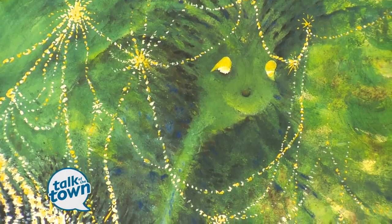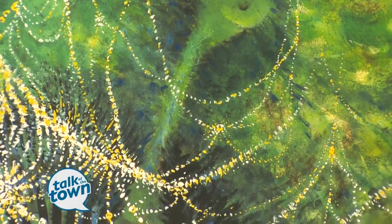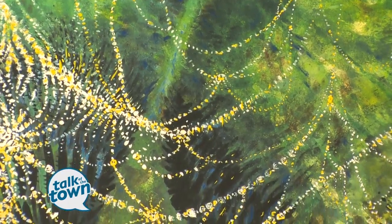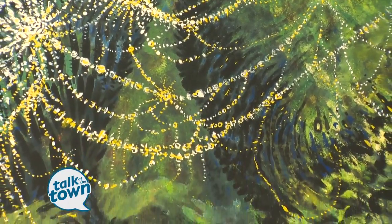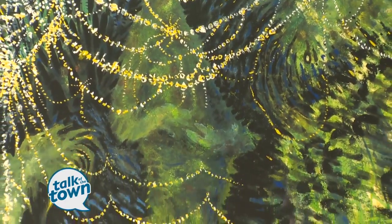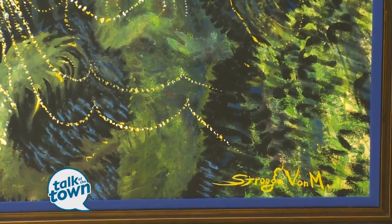It's called Green Cat with Lights. You see the whole body of him with grinchy hands and a big headdress of lights on his head. He always signed his work 'Dr. Seuss,' but in this particular case he made up a name — Strugo Von M. — to fool his friends, because he didn't want them to know he painted it and he wanted to hear their comments about it.